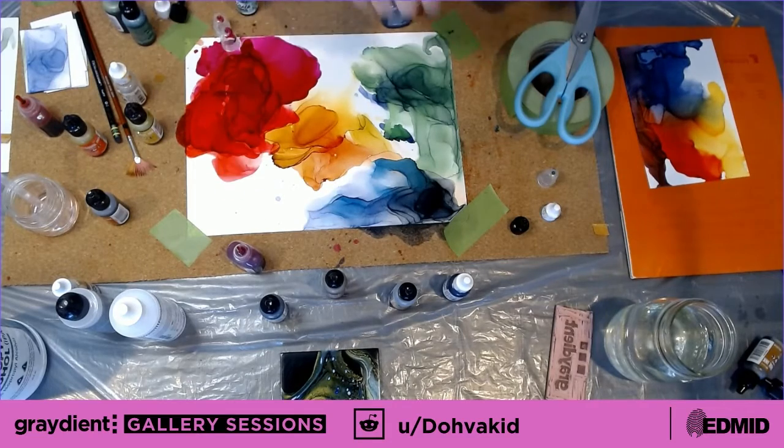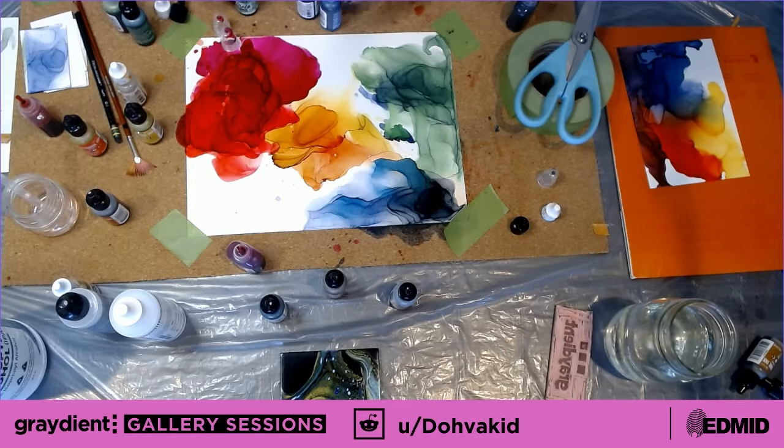Purple is definitely for this corner. I just gotta fill up this sheet and then I'll be done.